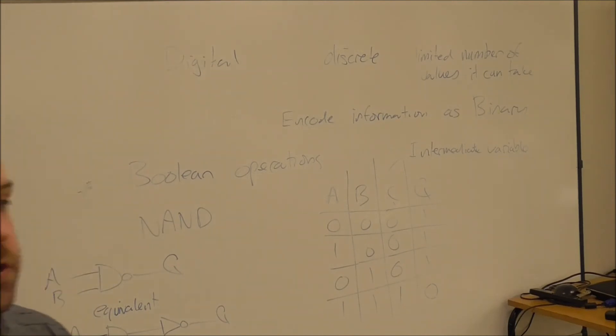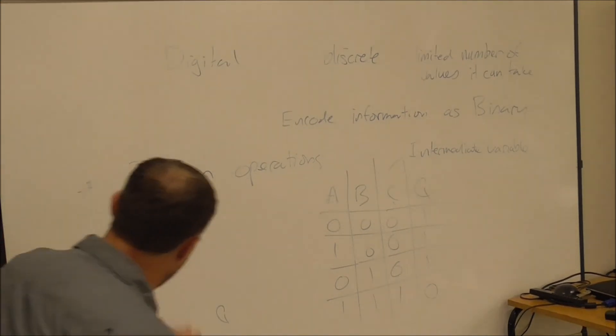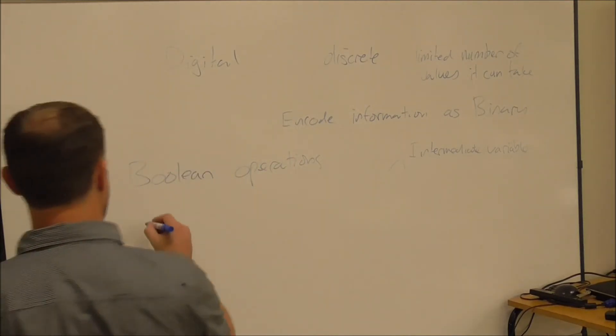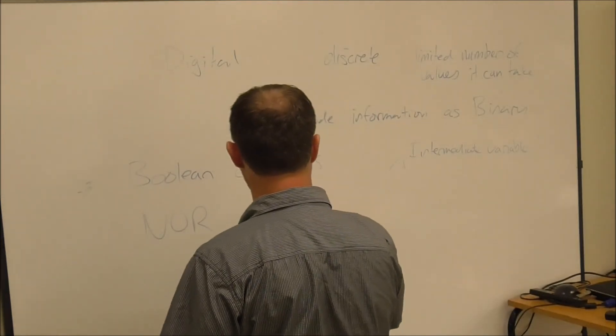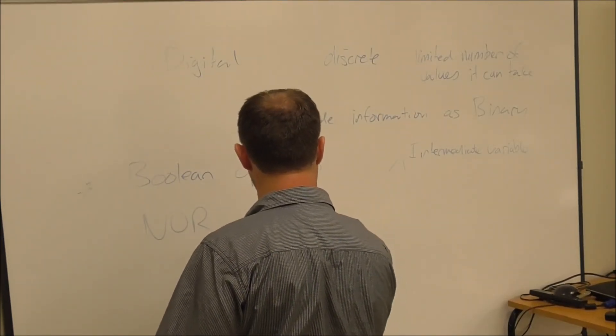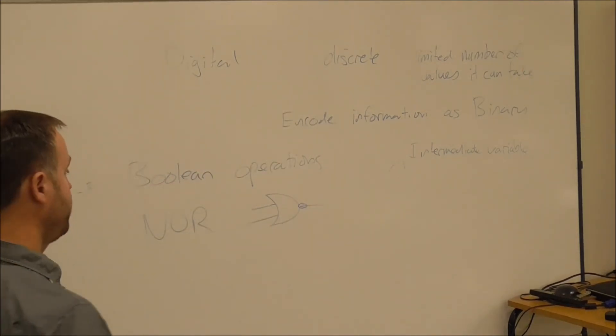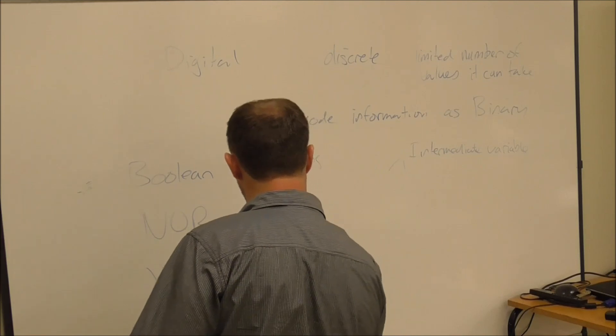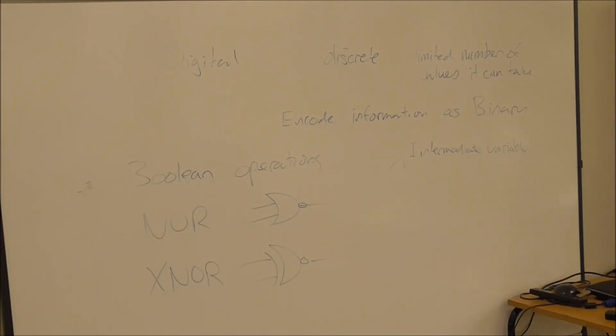So that's a NAND gate. I'll leave it up to you to work out the truth tables for the NOR gate and the XNOR. But I'll show you the symbols. So a NOR gate, it's very much like the OR gate except I've got a circle on the end of it now, and an XNOR, likewise. So those two, you could probably work out the truth tables for that, based on the truth table of an OR gate. You simply invert the output. So where it is one, you make it zero.